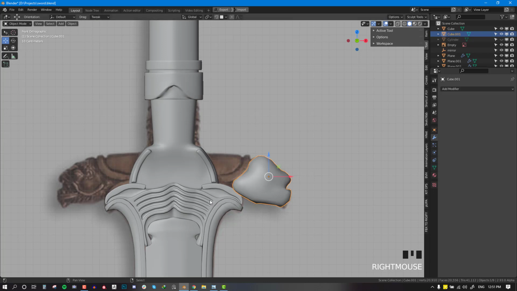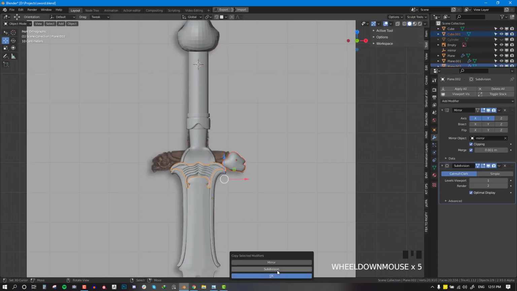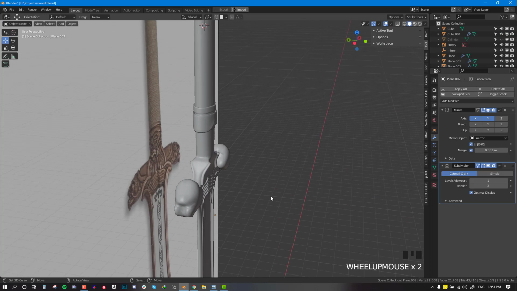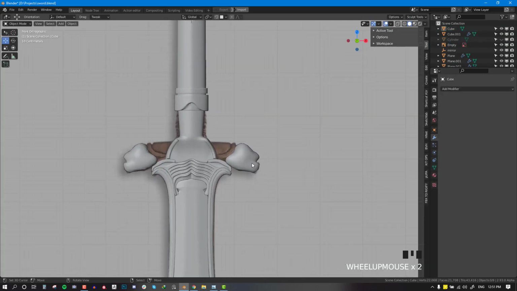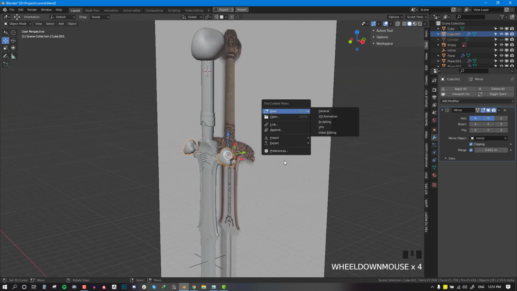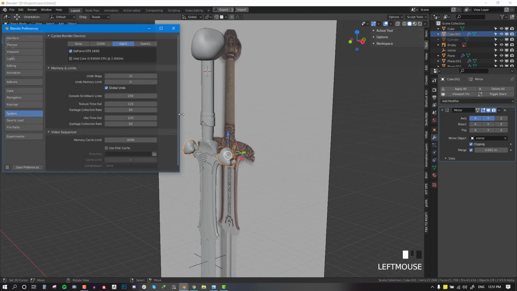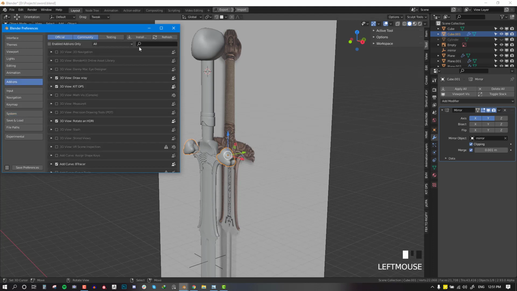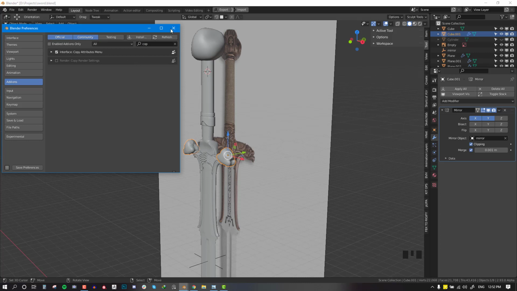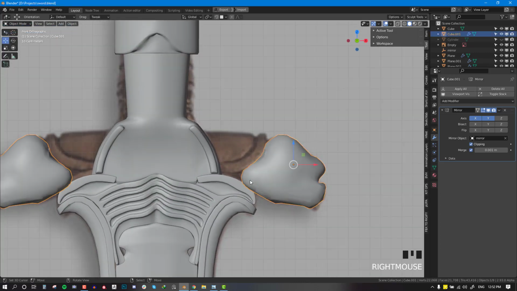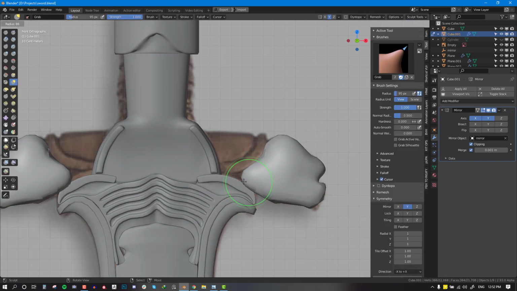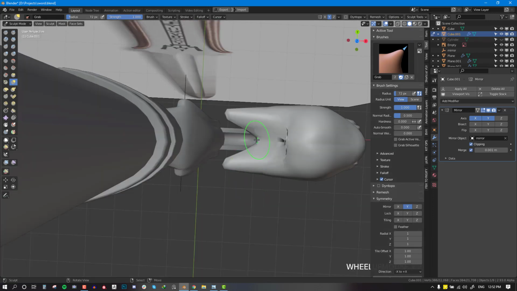Okay, so we can copy the mirror modifier of this and transfer that to the other side. So for the final modeling, basically how I copy that is with a very powerful add-on called Copy Attributes. If you search for copy attributes, it comes shipped with Blender, so you can just enable that, and then you can do Ctrl+C and get all those parameters. So I'm just going to make sure it aligns nicely.